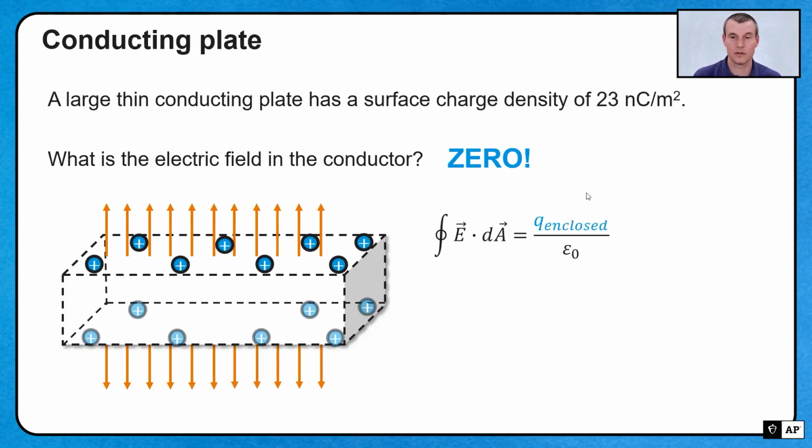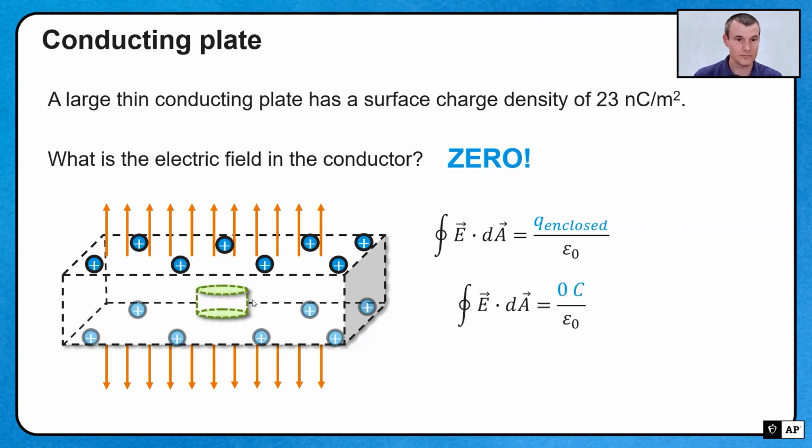If we look at Gauss's law, then, if we look at our charge enclosed, we need to look at our Gaussian surface to fix this left side. Well, if we make a Gaussian surface inside of our conductor, there's no charges in there. And if there's no charges inside of our conducting block, that would also mean that our electric field by definition has to then be 0. So that's why it's 0. There's no charges in there. Or if there are, they're all neutrally balanced out.